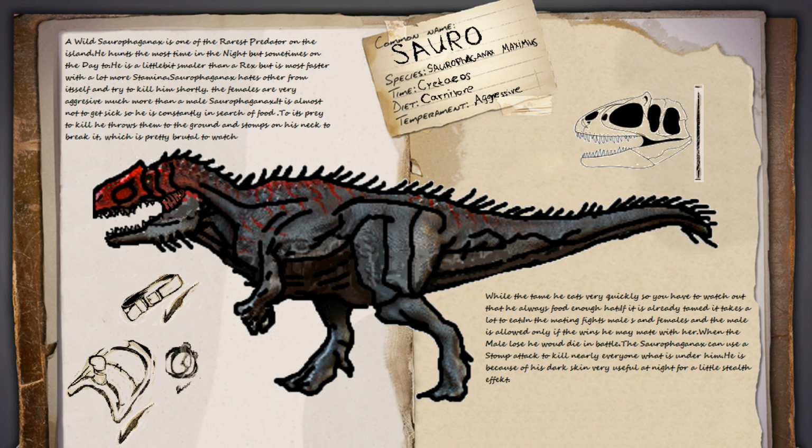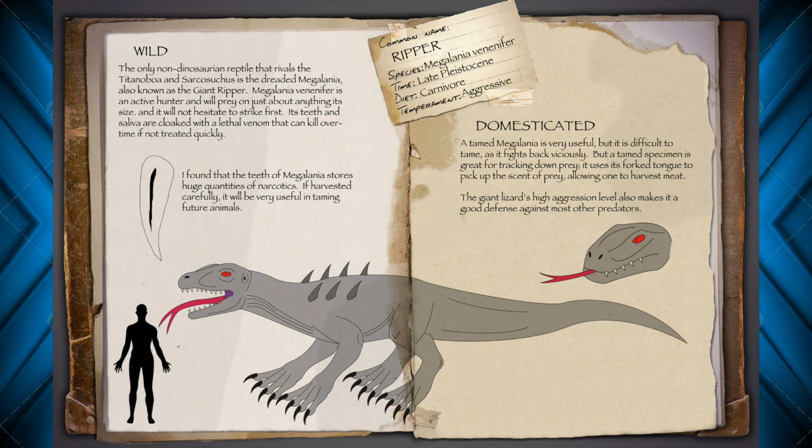The main difference with this guy is he has to eat a lot of meat. If he's in the wild, he's on a constant search for food, and if you're taming him, you have to constantly be feeding him with piles of meat. But other than that, he's just another large theropod. If you guys are interested in him, definitely let me know in the comments below. But we're going to move on to the 4th dossier here, which I really like.